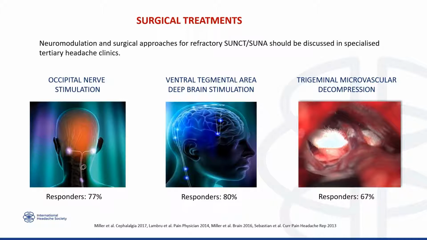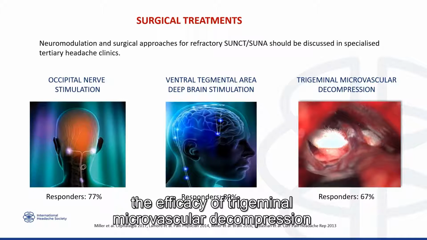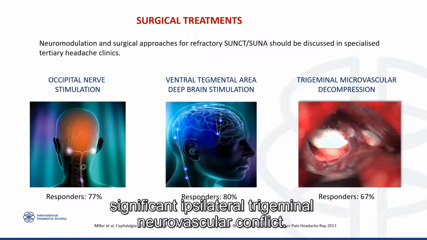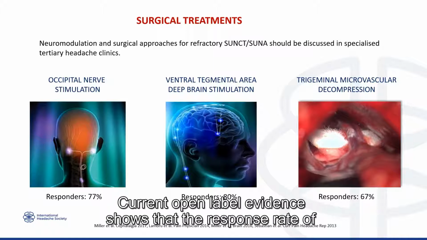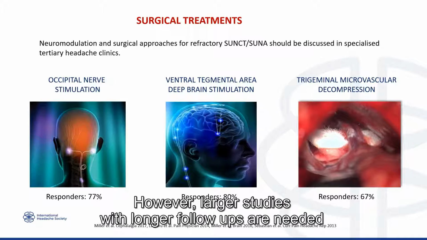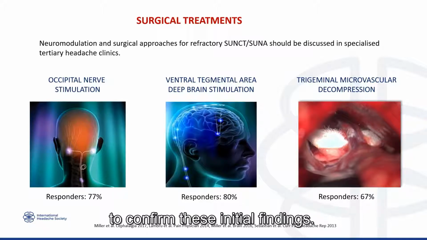Promising initial evidence has also shown the efficacy of trigeminal microvascular decompression for patients in whom the MRI scans of the trigeminal nerves show significant ipsilateral trigeminal neurovascular conflict. Current open-label evidence shows that the response rate of this surgical operation is about 67%. However, larger studies with longer follow-ups are needed to confirm these initial findings.